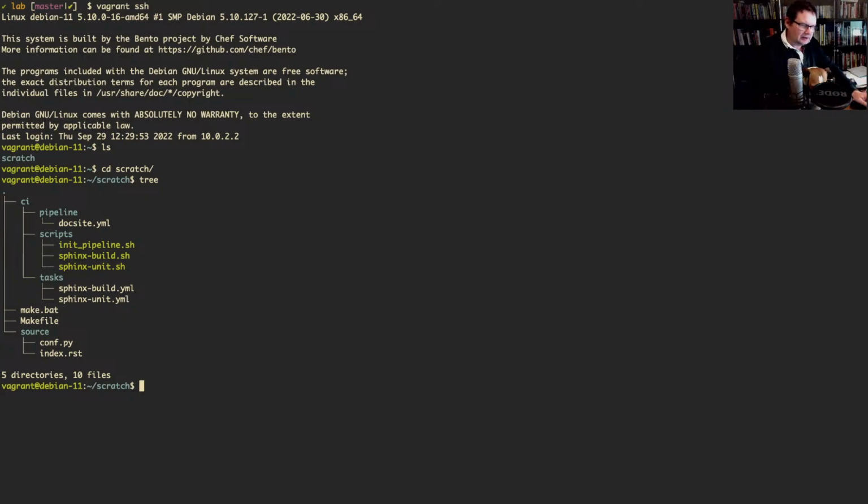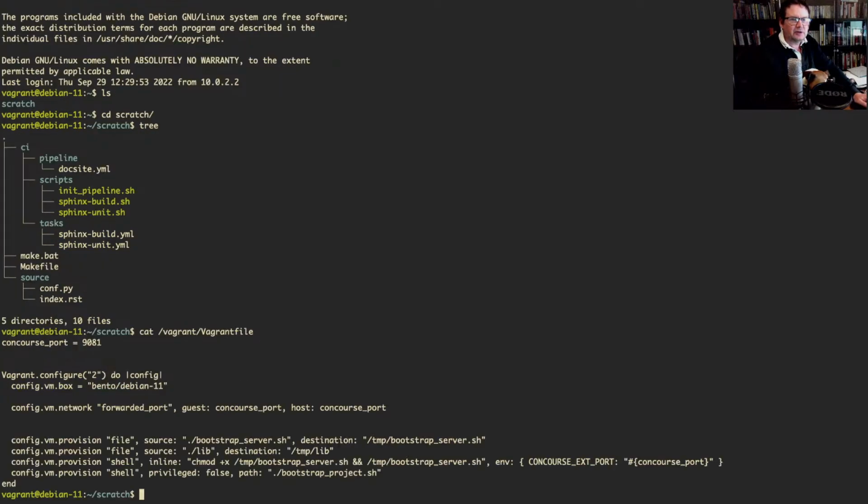and if we go back to the Vagrant file, I've made a couple of small changes in between the end of the last session and this one. The first thing I've done is I've got this Bootstrap project shell script, which is a fairly simple beast.